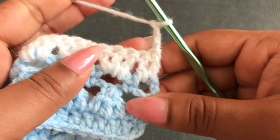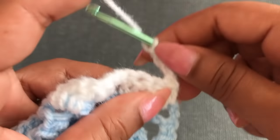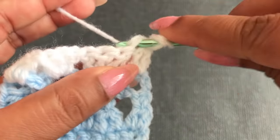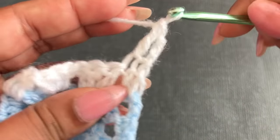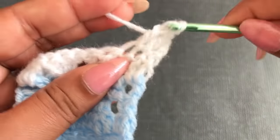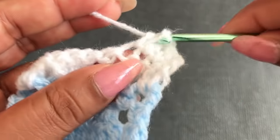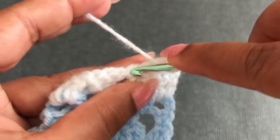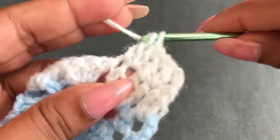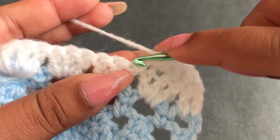Row 5 is coming the same as row 1. This is the first double crochet for this chain 3, into the next double crochet 1 double crochet, into each double crochet 1 double crochet. Row 5 is going into each double crochet, 1 double crochet.